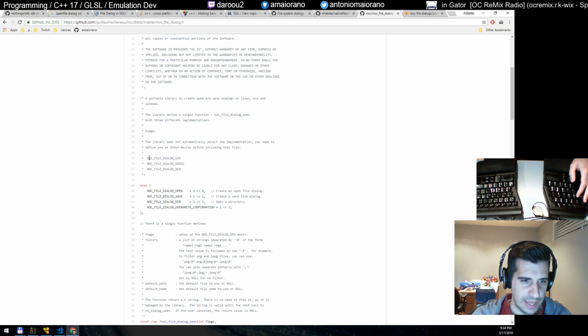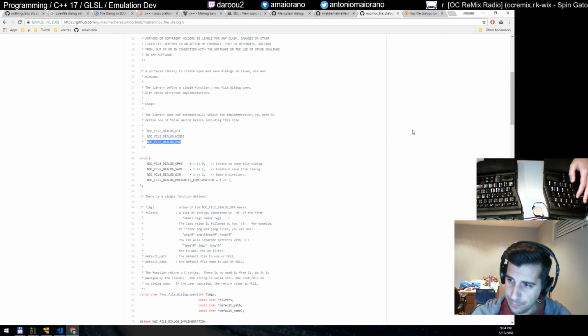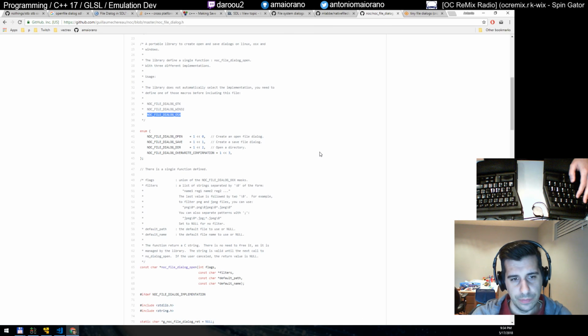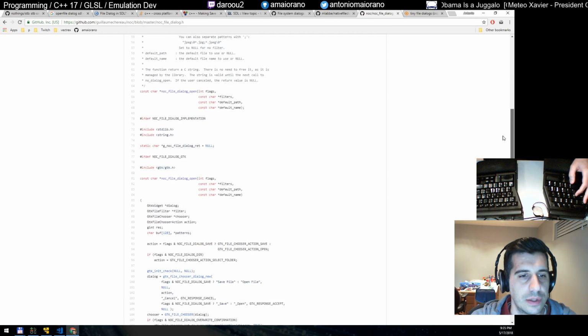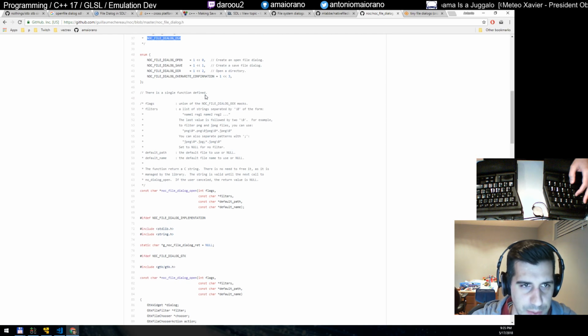Okay, so it's like STB, you do the thing where you define which platform you want, and then you include this file. So that's pretty sweet. Not sure why I wouldn't just try to detect it, but anyway. Let's see what it supports.